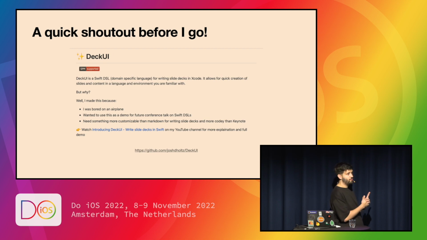So this is a library, a Swift package by Josh Holtz. What it basically allows you to do is to make presentations and slides from Xcode. So you can basically embed SwiftUI components. You can do a bunch of crazy things in there. So if you're doing a SwiftUI presentation and you want live code, you can have components running there and interact with them. It is very, very cool.